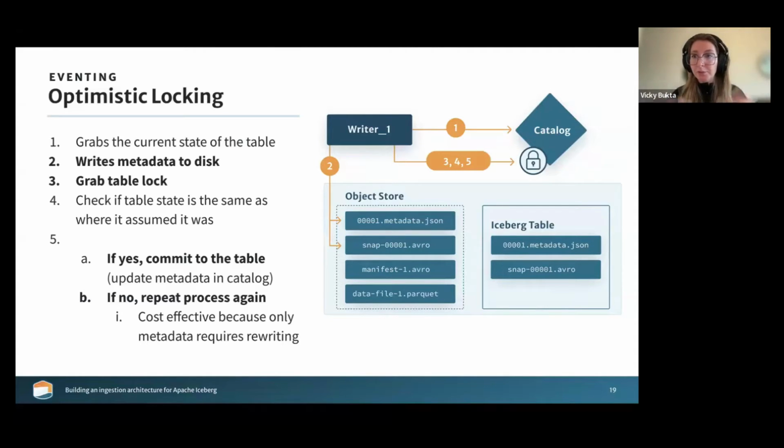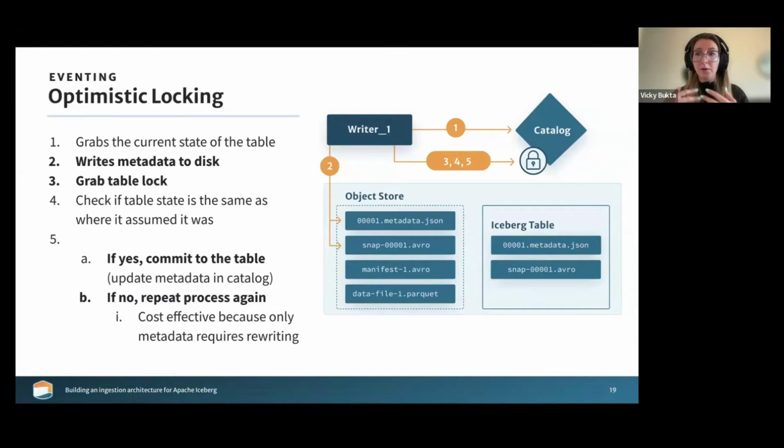So we're back to our streaming use case, and I have multiple writers, and say I am writer number one. I have a bunch of changes I want to commit to the table. What do we do? The way optimistic locking works is first I talk to the table and get the current table state. Great, so I know what the table looks like.